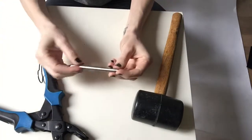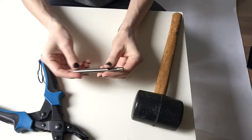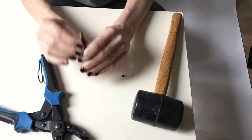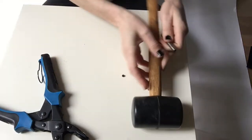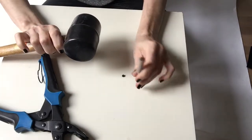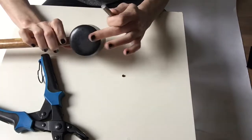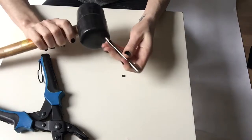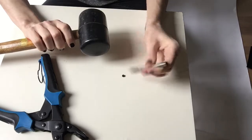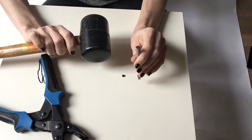And then you can get sets of these different punches that range in sizes. This is just one — in my set I had about 10 different sizes, down to really tiny to a little bit bigger than this. What you do is use a rubber mallet. I always use a rubber mallet when punching with these steel punches. If you use a ball peen hammer or something with a steel head, you will dull the sharp edge of your punch. You might chip whatever you're working on underneath. Just make sure you use the rubber mallet.